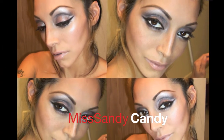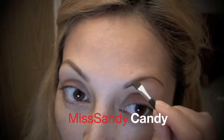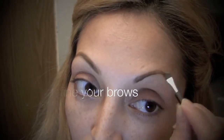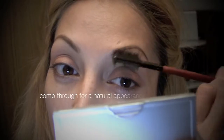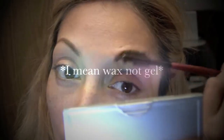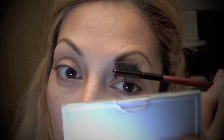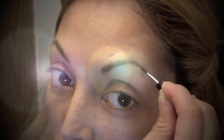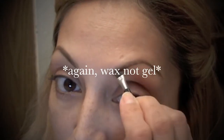Hi everybody, I hope you like today's look. First I'm going to start out by defining my eyebrows. This time I'm using a brow gel and powder — I think it's a little bit too dark for my liking, but this is what I used today. You just put the powder on and then set it with gel.